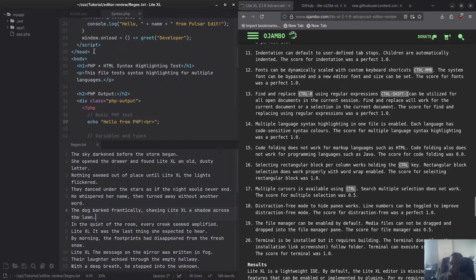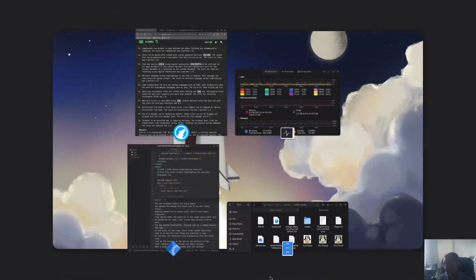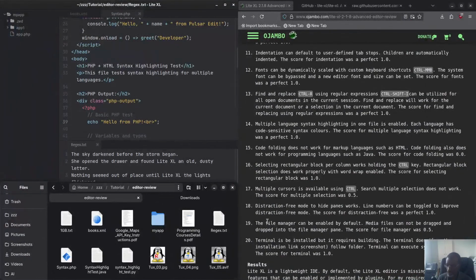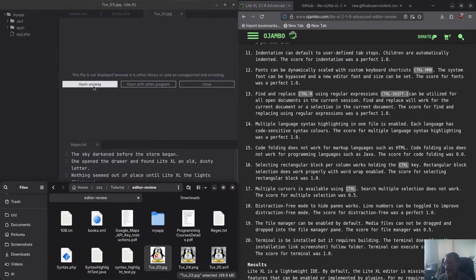Now, unfortunately, my project here doesn't have any images. Normally, if I'm working on, say, a web application, there's going to be an image. The minimum image is going to be the favicon. So, for example, let's say this is going to be my favicon or the logo. I want to put it into the project. So I go, okay, here it is. I want to put this into the project here. You see, it gives me this: the file is not displayed because it's a binary. Open with another program or open anyway. What? So what should I pick? Open anyway, open another program. I don't want to open it. I want to put it. I clearly want to put it into my project here.